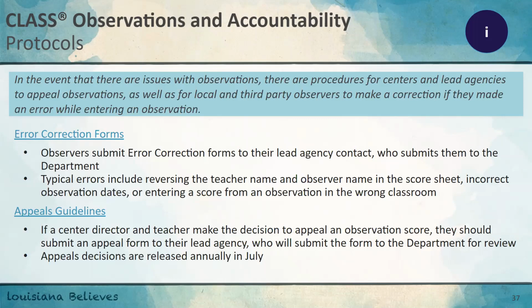So if you have 2 observers and together they're conducting 20 observations, 10% of those observations need to be shadow scored each semester, and you could achieve that while also achieving the rule that each observer be shadow scored. So you could shadow score 1 observation from each observer, and then you should hit both 10% each semester and the requirement that you shadow score each observer.